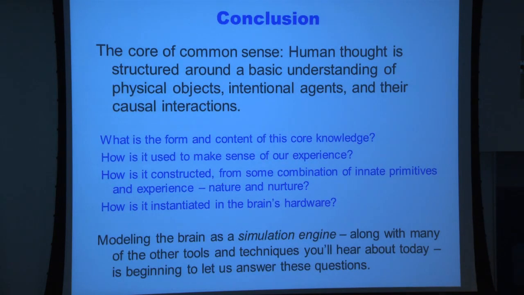So in conclusion then, I hope I've given you at least a taste of how we're starting to be able to tackle what was really a dream of early AI research and early cognitive science and neuroscience. Go back and read Alan Turing, go back and read any of the founders of our field, read the early psychologists. We all want to understand how common sense works. And as much as AI technologies and computer information technologies have advanced, they still don't have this yet. But we think we're now on the verge of being able to ask these basic questions about how human common sense works, how it arises, and even maybe how it works in the brain.